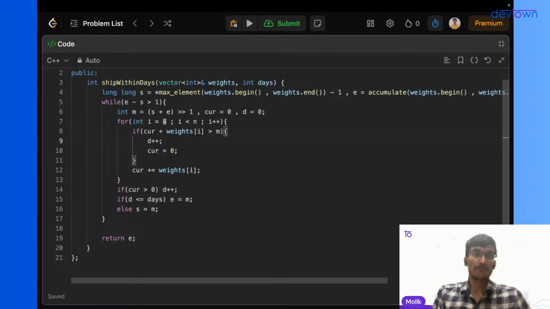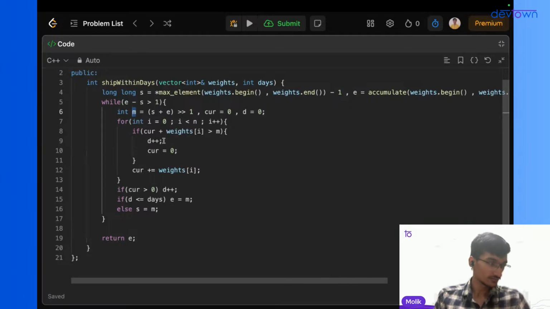So if I assume M to be my capacity, I am calculating the D variable. And if this D is less than or equal to days, then I am putting E equal to M. This is the same feeling, right?